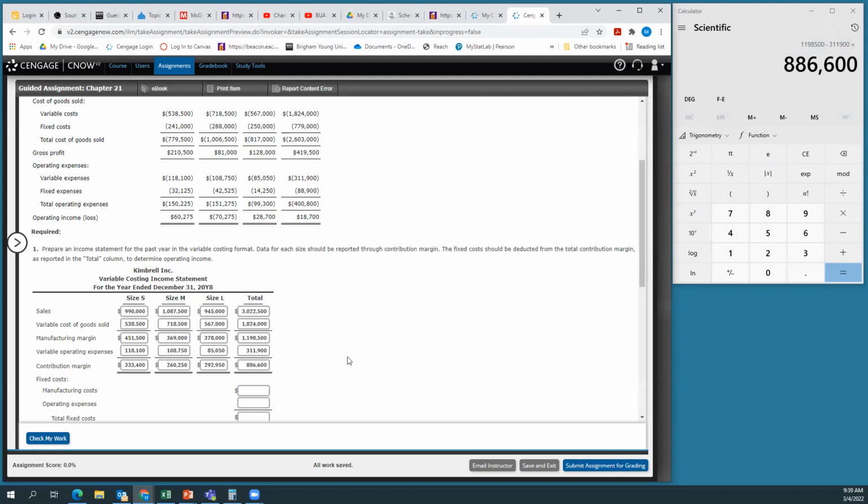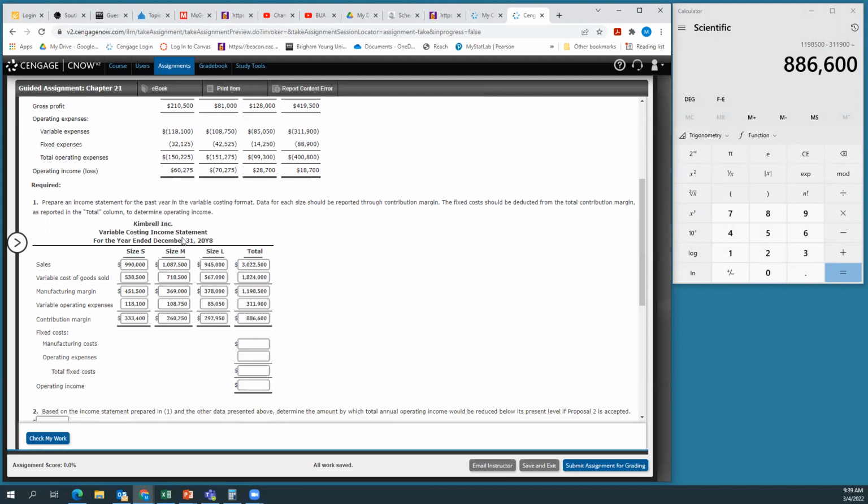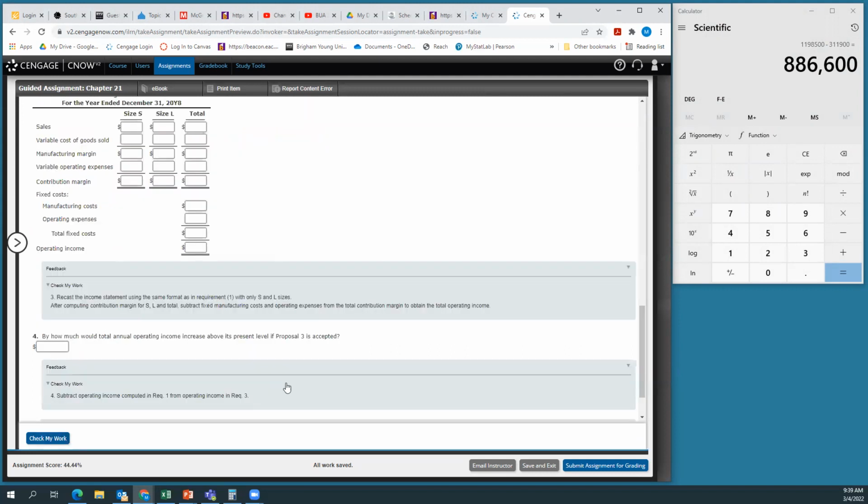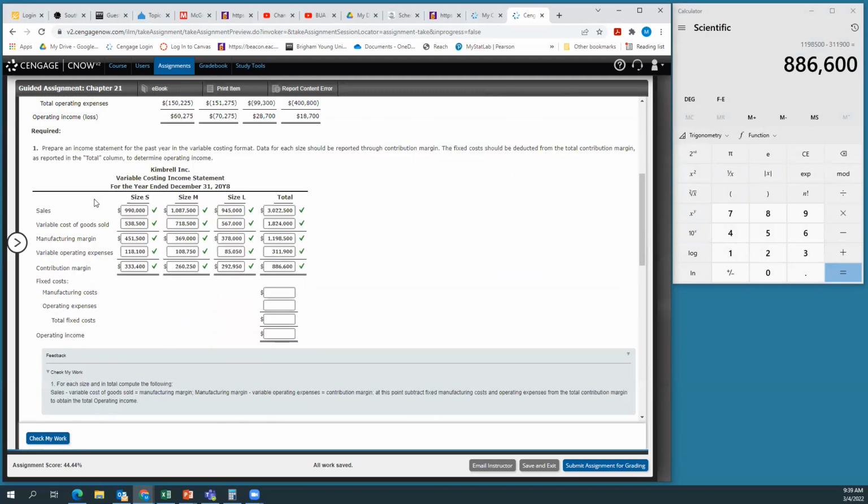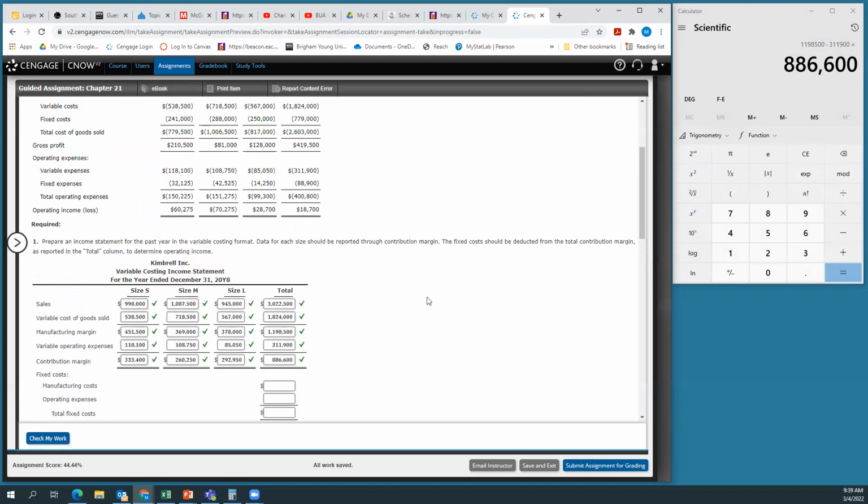Okay, that's a lot of information. The chance of making an error is pretty significant, so I'm going to use a check right now. Looks like I got it all right, but you can see how even someone who's got lots of experience with this could make an error. So that's just a good place to use a check.